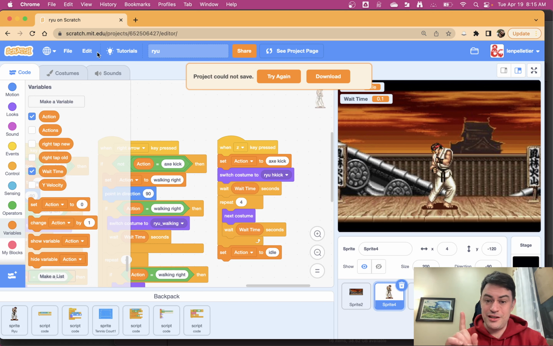There's only one thing left in this series, and that's to jump, adding in some kind of gravity and the character jumping through the air. Oh, and I guess there's also actual movement. We have costumes moving around, but we don't have the character actually walking through the screen. So we'll add that in as well in the next video.